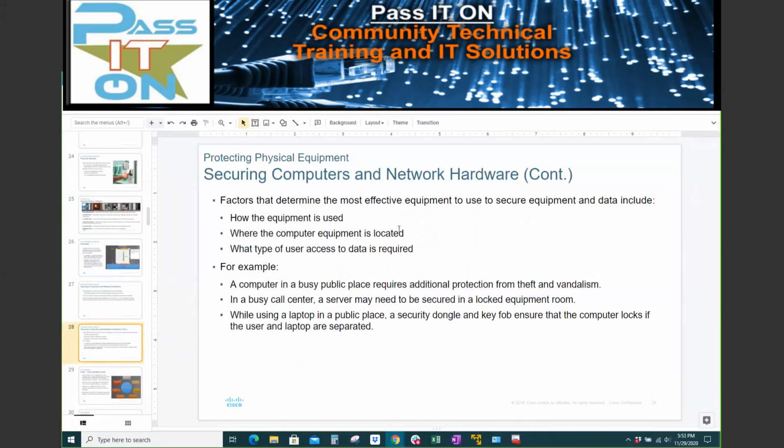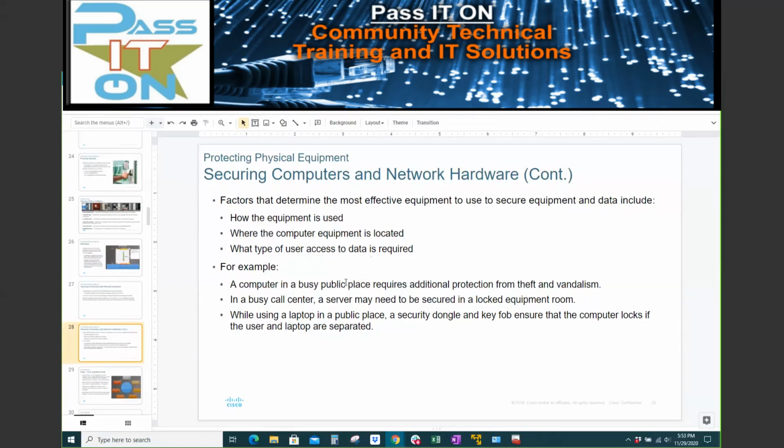Some of the factors that determine the most effective equipment to use to secure your infrastructure is going to be to look at first how the equipment is being used, where the computer equipment is located, and see what type of user access to data is required.